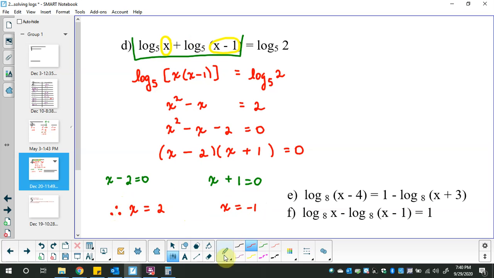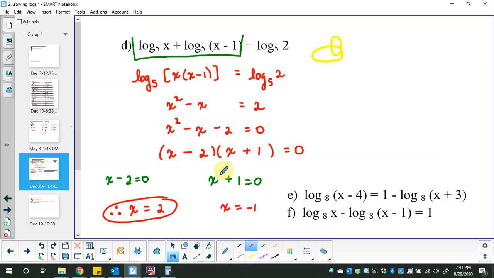Now let's check this one. If I take negative 1 and I put it back into this little yellow bubble, I will be taking the log of a negative number, which is completely illegal. You can try that on your calculator as much as you want. It won't let you do it. And the reason is because of the graphs that were part of the graphing note. So you don't end up with any negative x values, so you can't take the log of a negative number. So that means that you did all this work to come out with 2 answers and only one of them works. It's this guy.